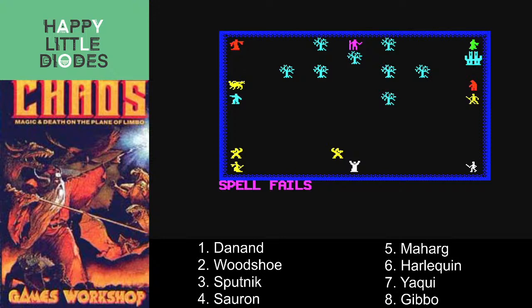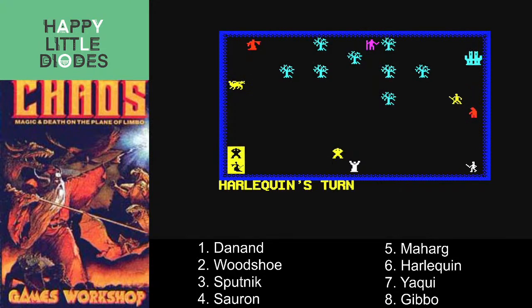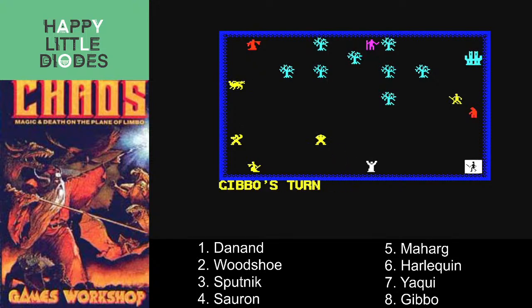We have a forest and a citadel, a bear, a manticore, 2 gorillas. Woodshoe has created a wood around himself, and as such has 8 turns to take each time. These trees can attack people. Gorillas are heading up and left.